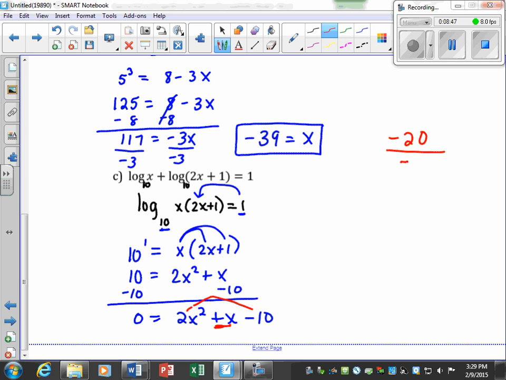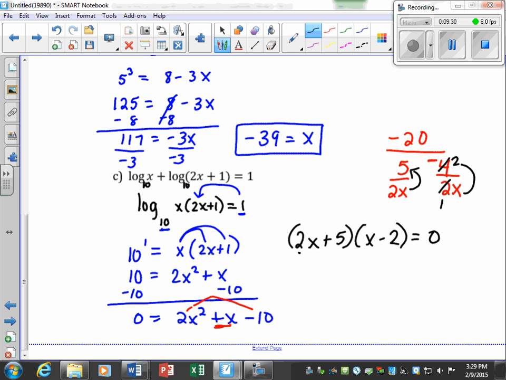So a negative 4 and a 5 needed to be a positive 1, so let's check that. When I multiply these two, do I get negative 20? Yes. When I add these two, do I get positive 1? Yes. So once you find your factors, you're going to put them over your first term, which is a 2x. And then you're going to reduce. This fraction does not reduce, so I'll write from the bottom up. That's going to be 2x plus 5. This one does reduce. I can divide by 2, so I'm going to get 1x minus 2.